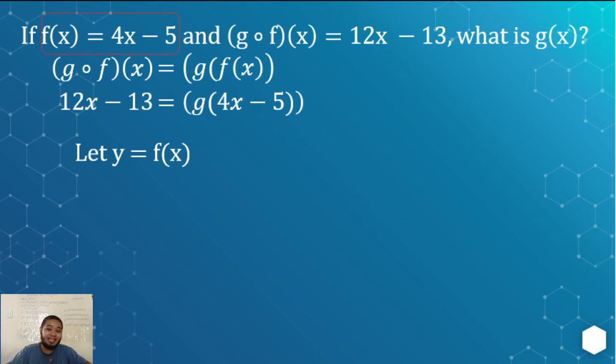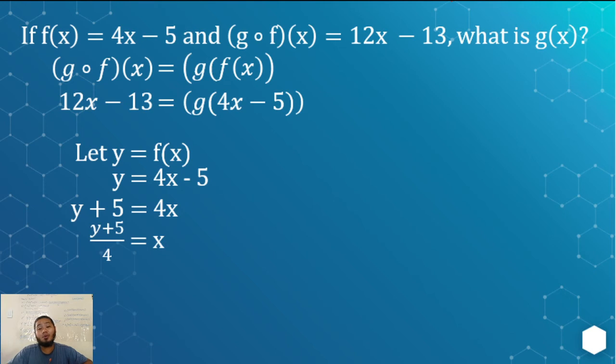So, yung f of x natin is 4x minus 5. We will get y is equal to 4x minus 5. The next thing to do here is to solve for x. For us to solve for x, I'm going to add positive 5 on both sides. We will get y plus 5 is equal to 4x. And then divide both sides of the equations by 4. And we will get y plus 5 all over 4, and that will be equal to x. In this case, this will be now the f inverse of x. The f inverse of x will be x plus 5 all over 4. What I did here was to change y by x.